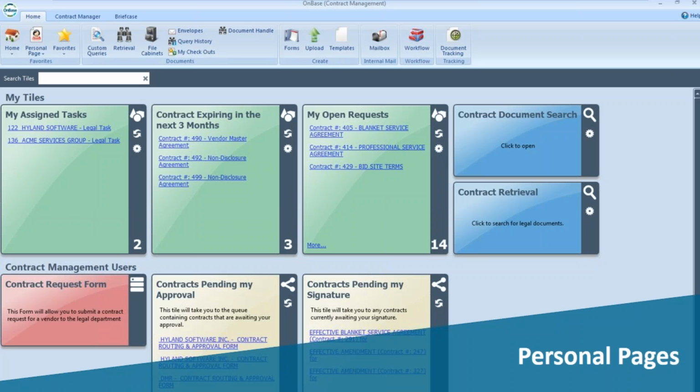Users can customize their experience by using what we call the personal pages as their home page within OnBase. As they log in, they have immediate access to all of the information that they need and a pulse on all the work that needs their attention. So as you can see up in the top left-hand corner, I have one of those tiles that's my assigned tasks. So as I log in, I see the work that needs my attention first and foremost. I can also add custom searches or reports that I run on a regular basis so that all of it is at the tip of my fingers.